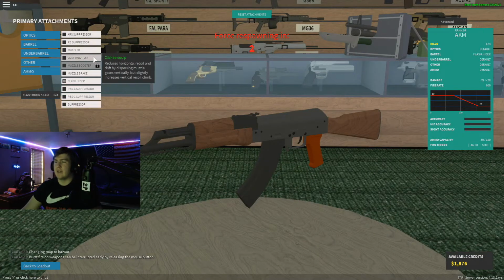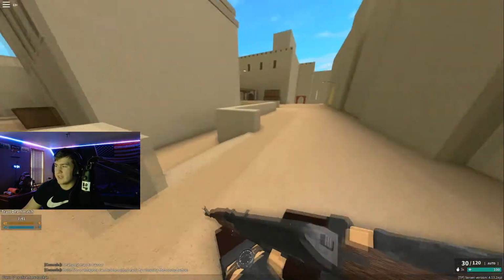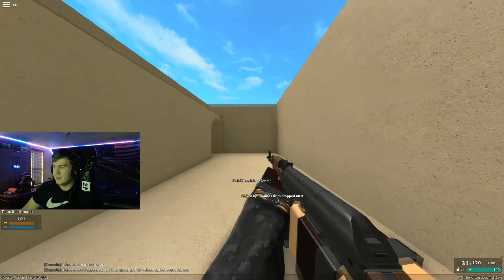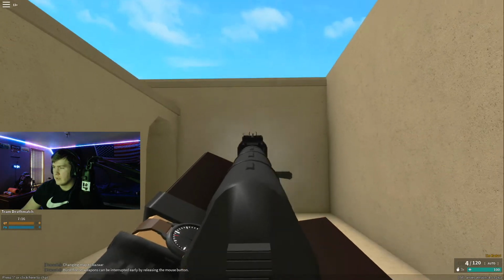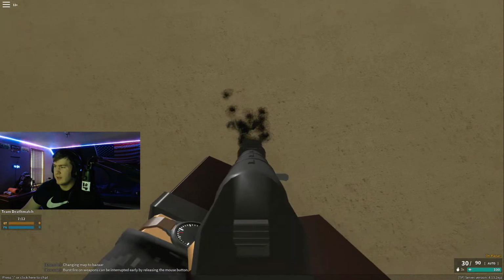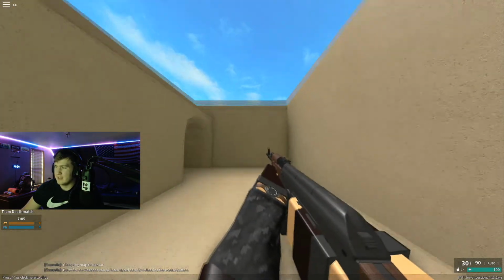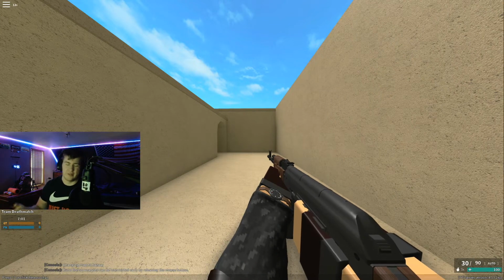Alrighty, next up we're gonna do the Compensator, and I think this one will do better on the horizontal but not the vertical, because I think that's what it's supposed to be. Compensator on the AKM. Let's do the ADS. Okay, yeah, horizontal is a lot better, but you do have that rise. The rise is kind of extreme. We got a couple flyers out there, nothing fancy, but if you have a gun that has bad horizontal recoil, you could throw it on there. It'll help it out.